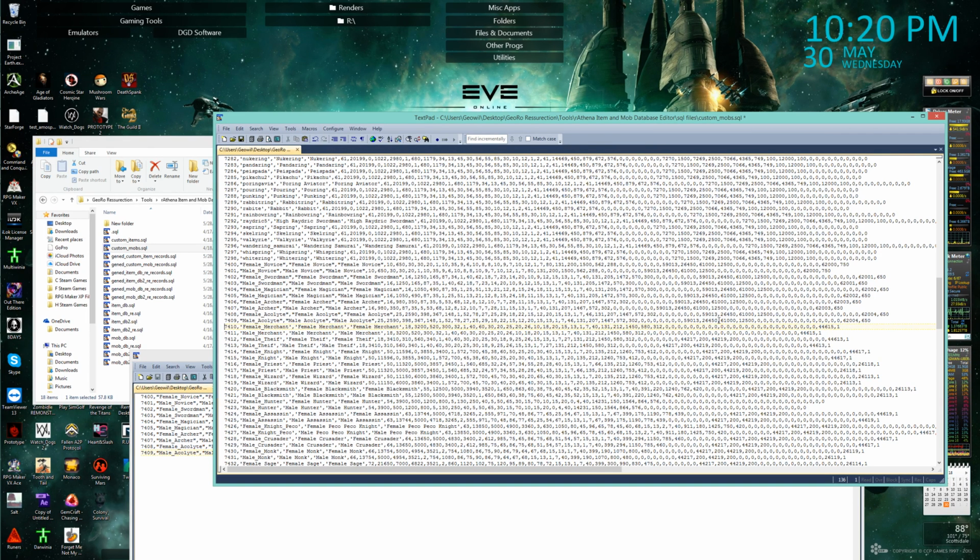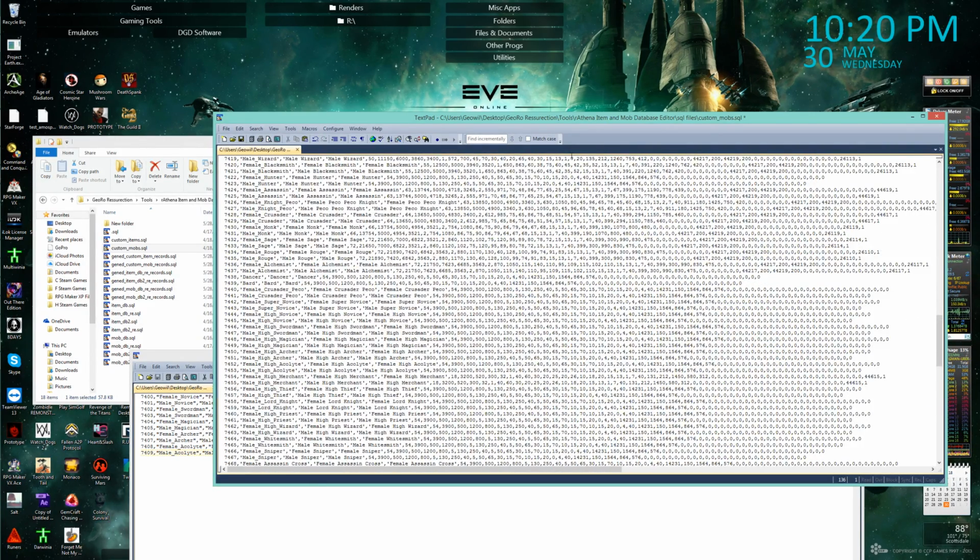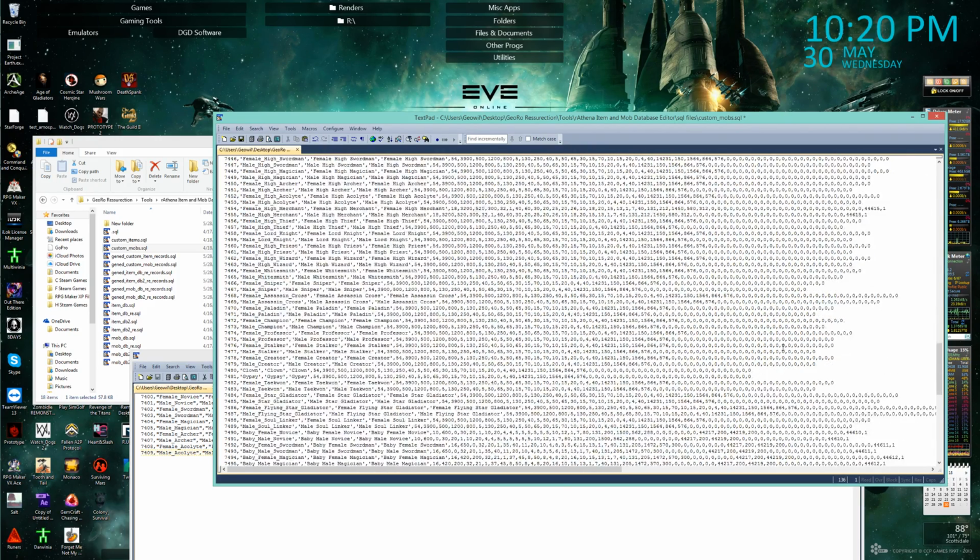So yeah, the item IDs and the card IDs are all messed up, and I have to fix those for everything. Some of them don't even have them because I didn't have the cards created for them at the time, I guess.